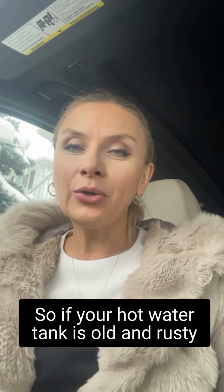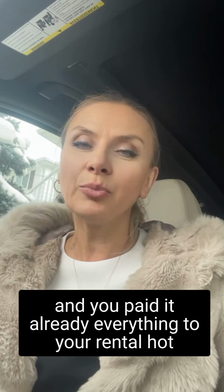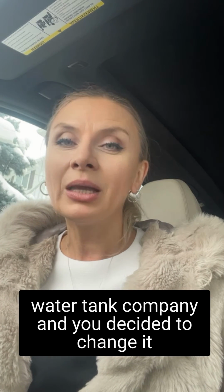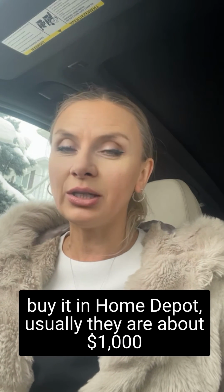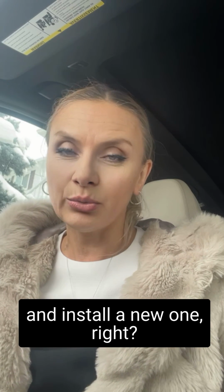So if your hot water tank is old and rusty and you paid it off already, everything to your rental hot water tank company, and you decide to change it, sometimes it's a good idea to just buy one at Home Depot, usually they're about $1,000, and install a new one, right?